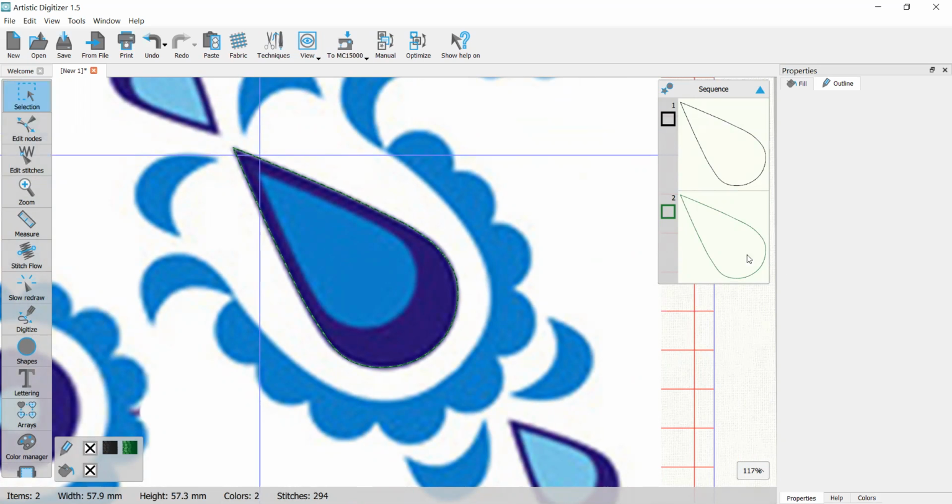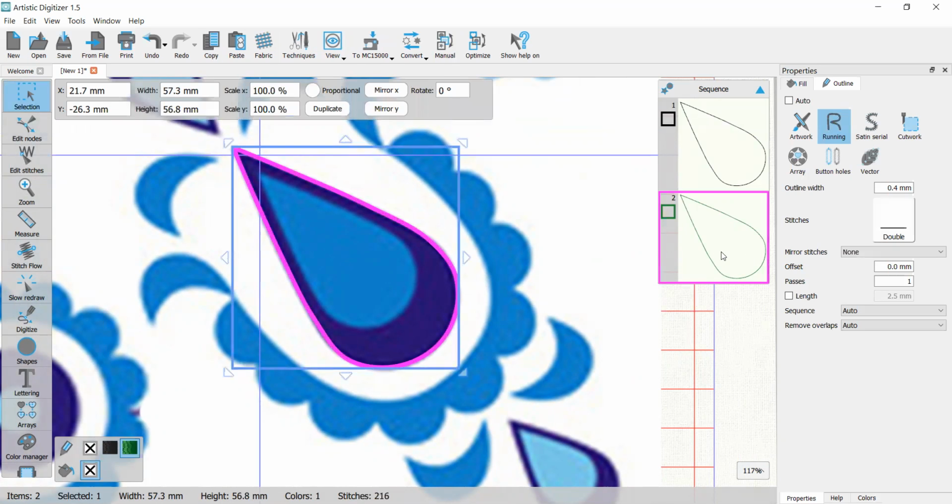So then what we need to do is we need to select it again, and we're going to copy and paste again. So that gives us 3 now in our sequence that are all exactly the same size. So if you went through and created one and then came back over and created another one, there might be a chance that your sizes might be out a little bit. Whereas if you copy and paste, you then know that it's going to be identical over each other.